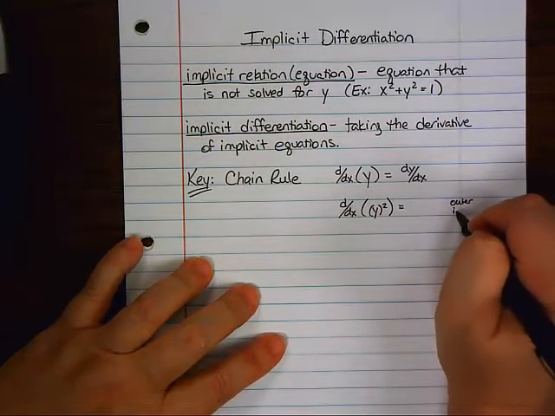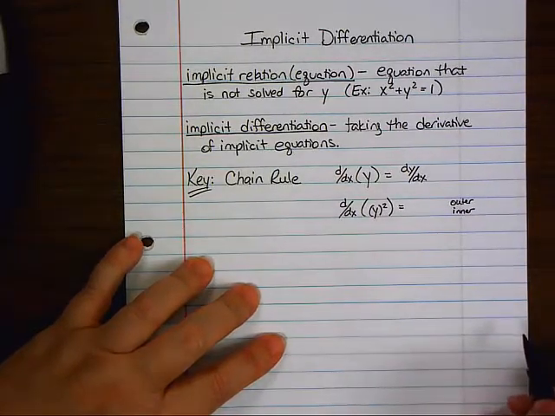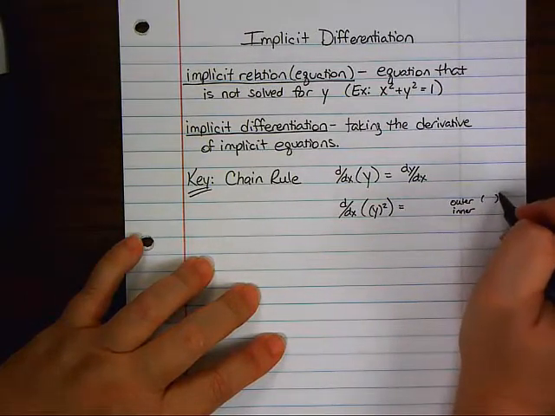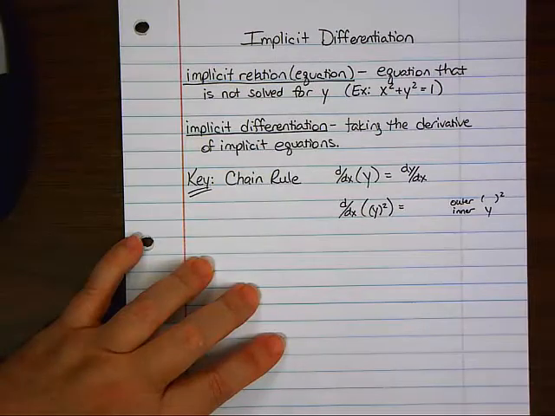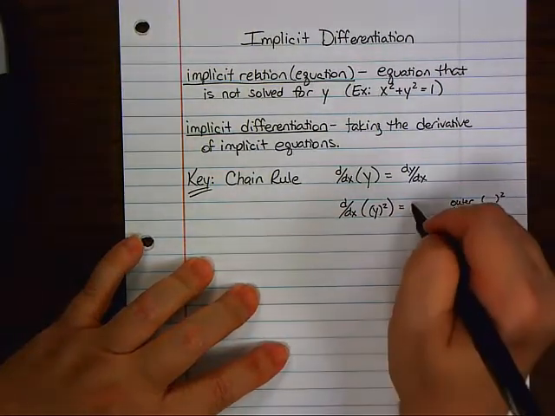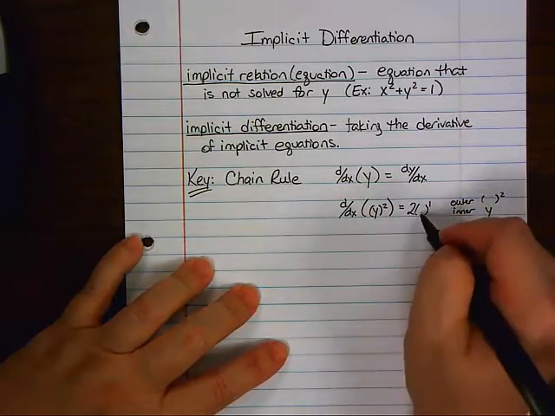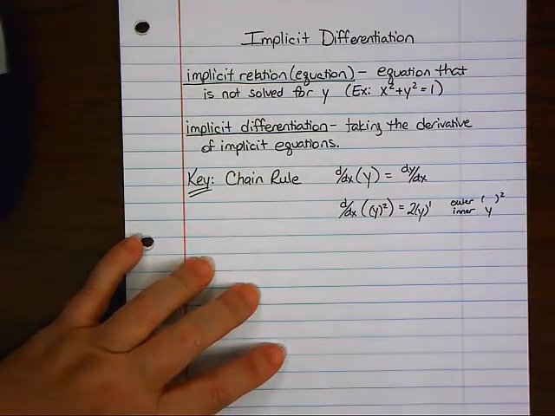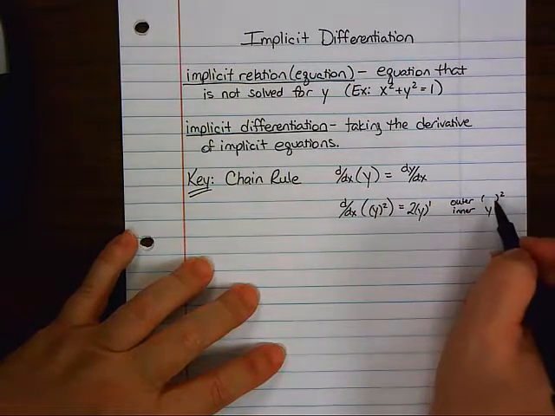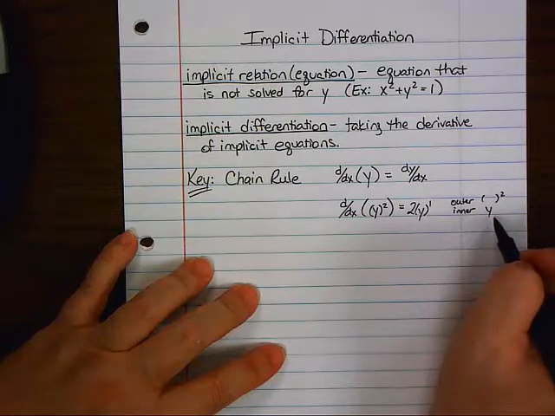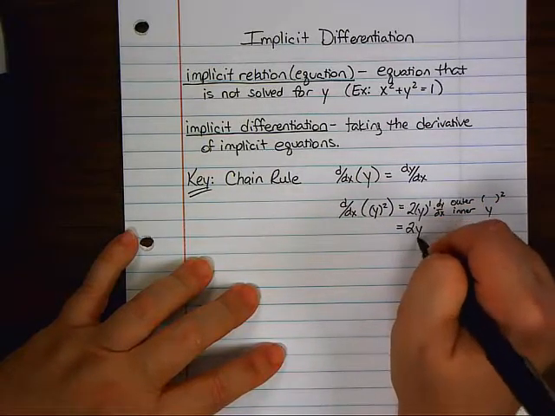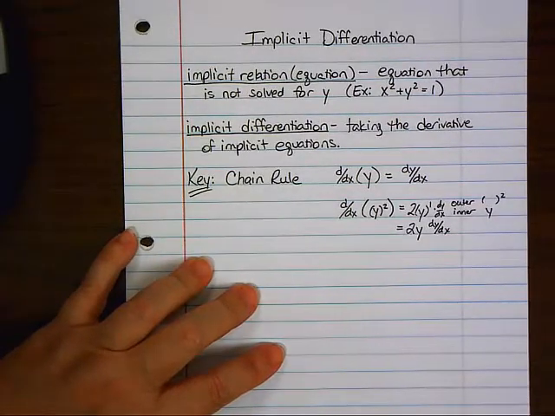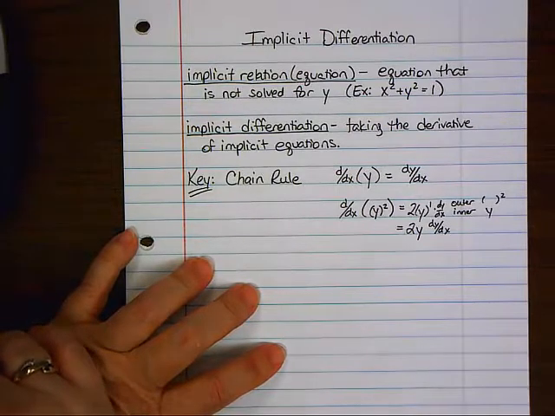We have the outer function and the inner function, okay? The outer function, what do you think it is? Parentheses squared. And what's inside the parentheses? The y. How do you take the derivative of something squared? 2 times something to the first, right? What goes in the parentheses in this case? Just y. When you do the chain rule, you do the derivative of the outer, and then you do the derivative of the inner. So what did I just tell you we're going to write for the derivative of the inner? dy over dx. So times dy dx. And I know that's kind of squished, so I'm going to rewrite it this way: 2y dy dx. Because it's the derivative of the inner, I have to do the derivative of the outer and the derivative of the inner.